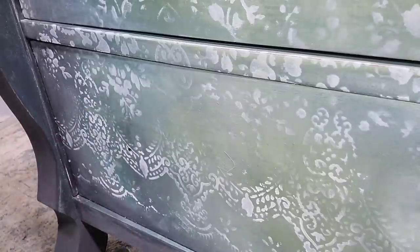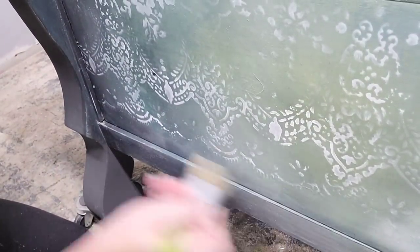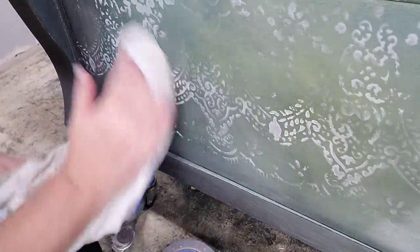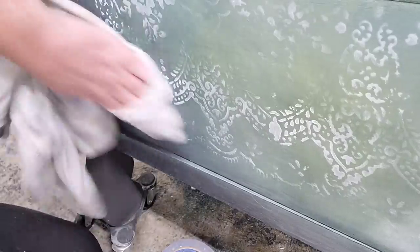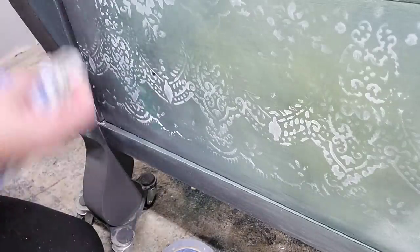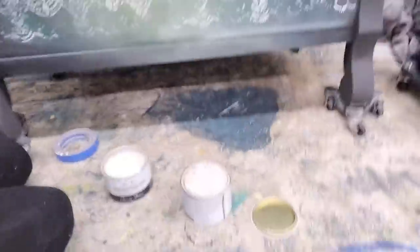Waxing is an arm workout. There's a circular motion of applying the wax with a brush and then the circular motion of coming back and buffing it away. You will feel this in your arm when you're done, but it's totally worth it because the finish of it is like no other. The nice thing about a wax finish is you can come back and just reapply wax periodically, however often you choose to, and it will revive that finish.